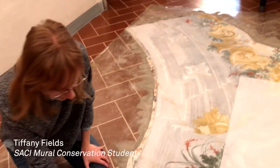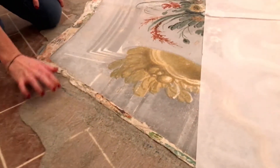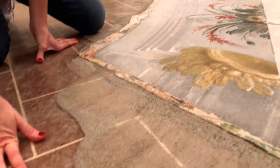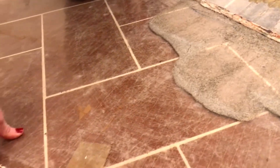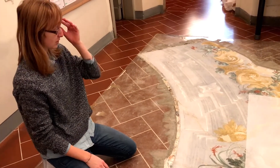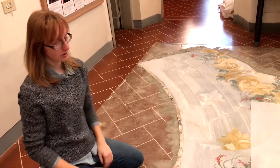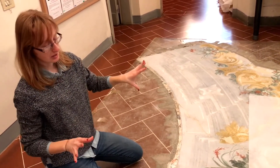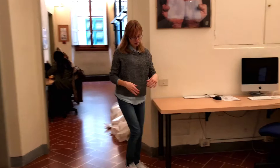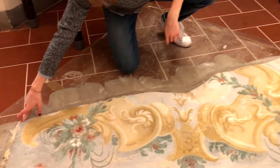What we have is the color layer on top of the fresco layer support, then the glue right here, which is animal skin glue, and then this is the fiberglass support, which is semi-flexible so that it's sturdy but we can also roll it up. This is a fresco that was on a ceiling vault — it was curved. When they detached it, it was one piece, and then they had to cut it at the peak of the vault to do conservation on it. You can see right here where they cut it, and this is where the peak of the vault was.